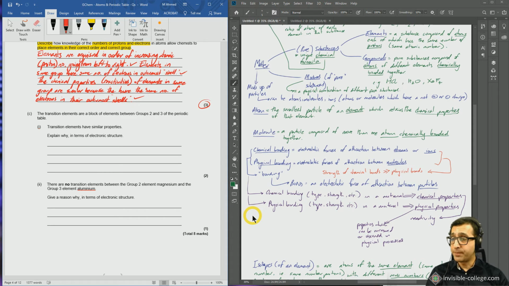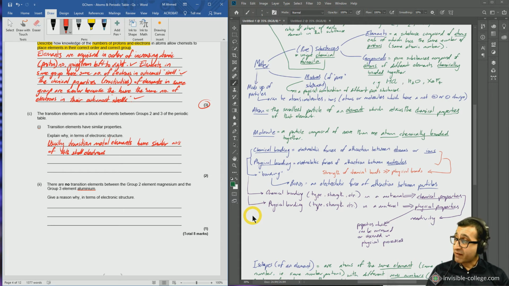And so, to answer this question, you can say that in terms of electronic structure, and again, this is a simplification, but usually transition metal elements have similar fourth shell structures or similar numbers, I guess, similar numbers of fourth shell electrons. So that would be the first point.